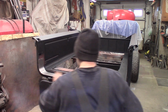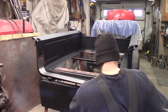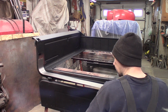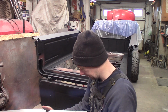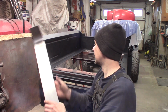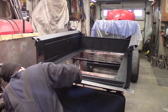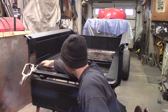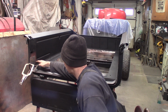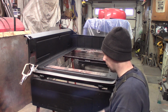The hard part's going to be figuring out how much it's going to suck up over here, because I got to go up the hill just a little bit. I'm going to trim this side long, but shorter than this so I can get in here better. I got it clamped in here a lot better now. I've just got to do a little bit of trimming down where this flat stock comes down. It fits in this patch good. It'll clamp right back tight into that corner. It's almost there right now.